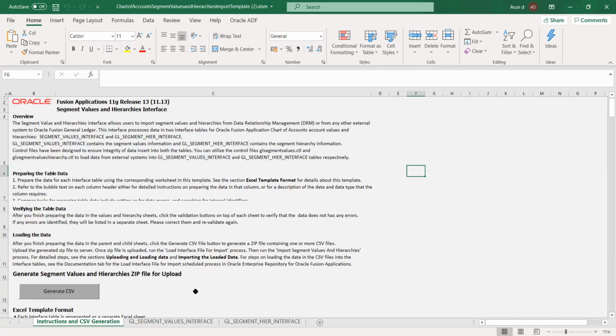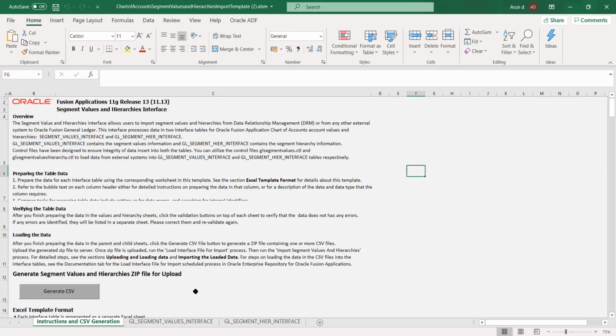Okay. So let me repeat it, so that I know what you're saying. The first step is you go to the tab called the GL segment values interface. You add whatever your values are in that. You update that sheet, and then you click on the validate button. After that's done, you move on to the next tab, which is the GL segment hierarchy interface.